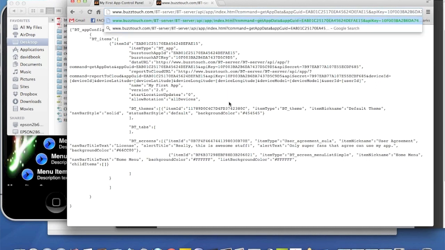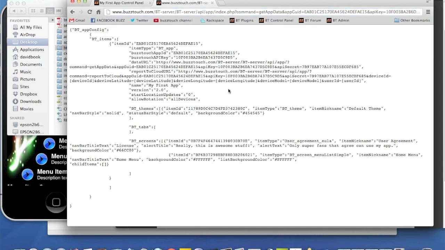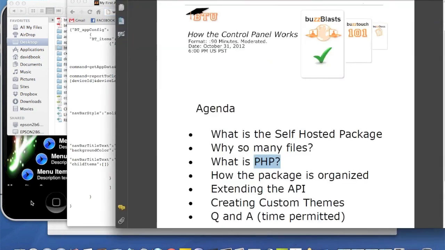So if this was an HTML page, it could produce the same thing, but it wouldn't be able to change because we can't program in HTML. You'll hear people say sometimes, I'm an HTML programmer. And for programmers, we kind of giggle and say, you don't program HTML. HTML is a markup language. It doesn't understand things like addition and subtraction and file systems. It's not a programming language, it's just a markup language, but PHP absolutely does understand things like math and logic, and we can say if, then, else, and all these different things. So PHP is the programming language that we use to create dynamic output to control and power our apps.